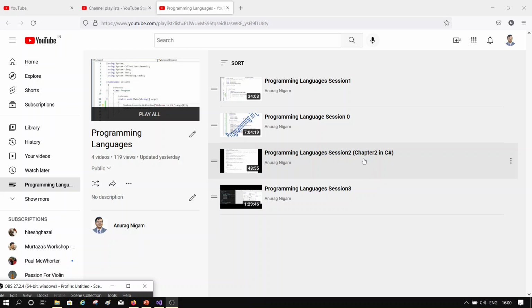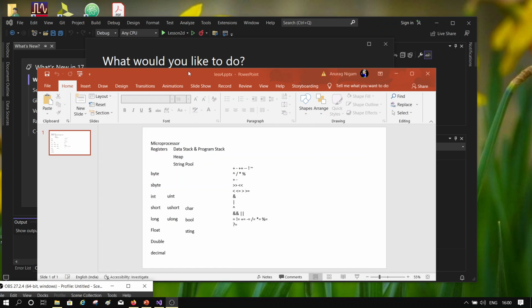Whatever you could do in Windows Forms, you can do in Windows Presentation Foundation, and even more, right? And you as a developer will not come to know what's underneath the hood unless you go into the depth of Windows Presentation Foundation. So that's what I am going to do.